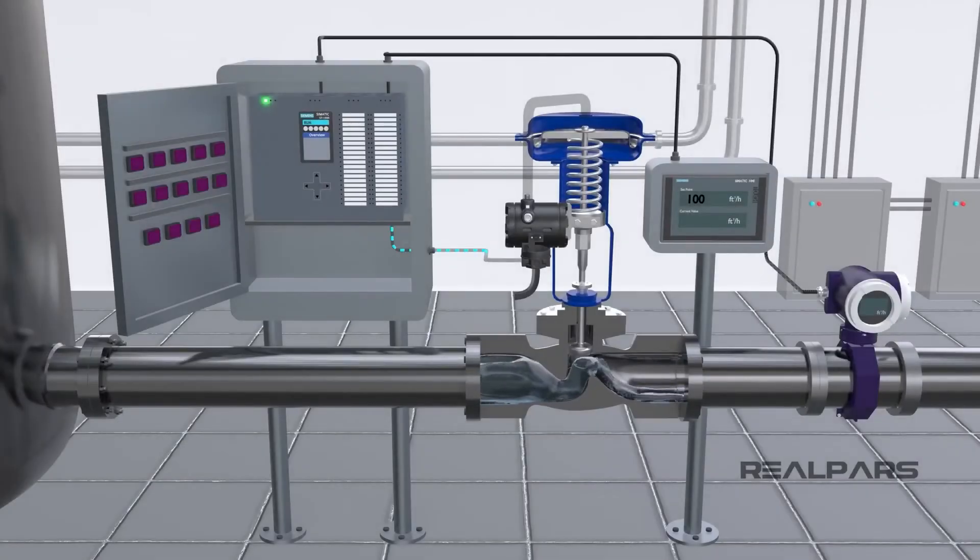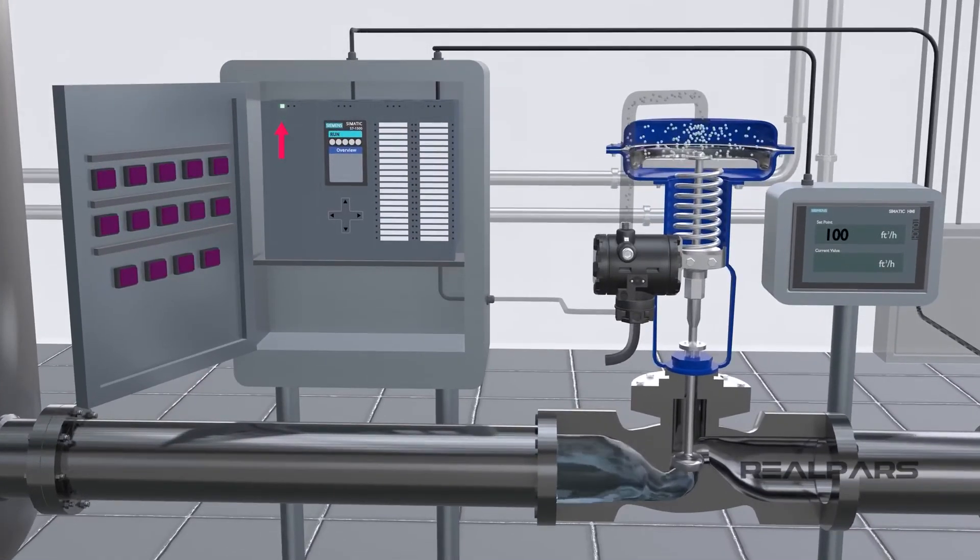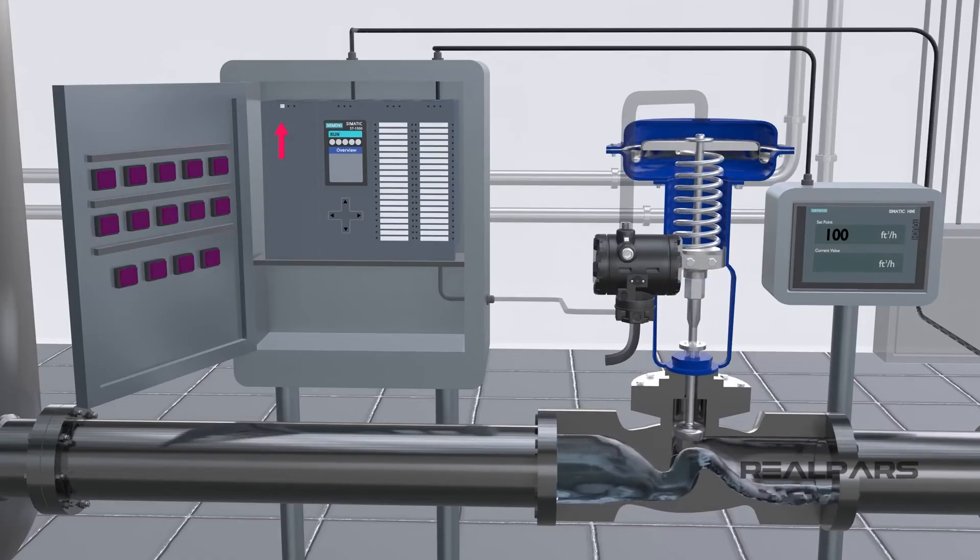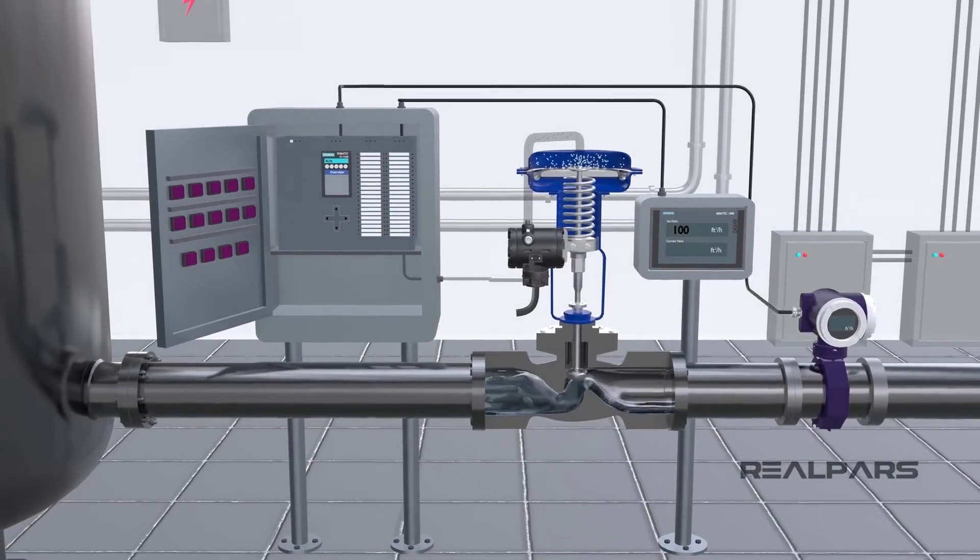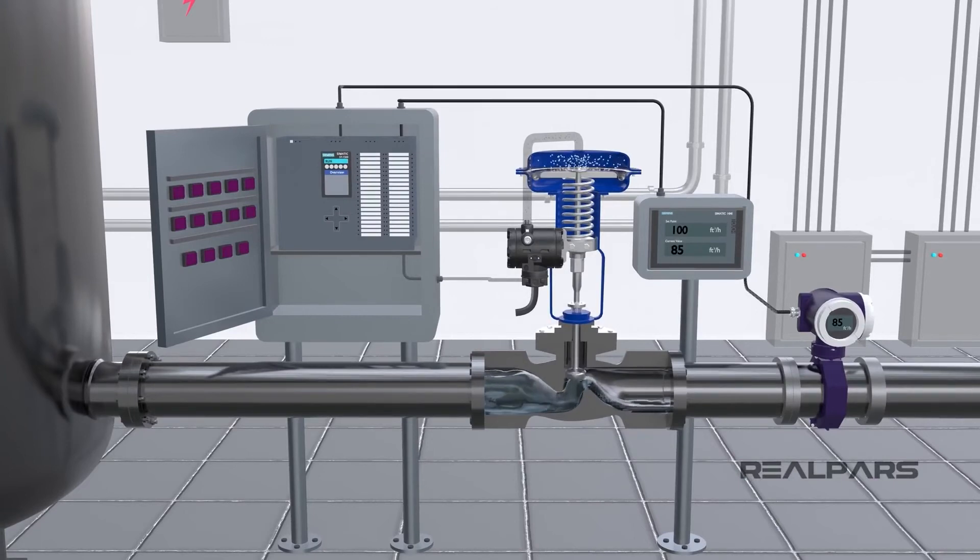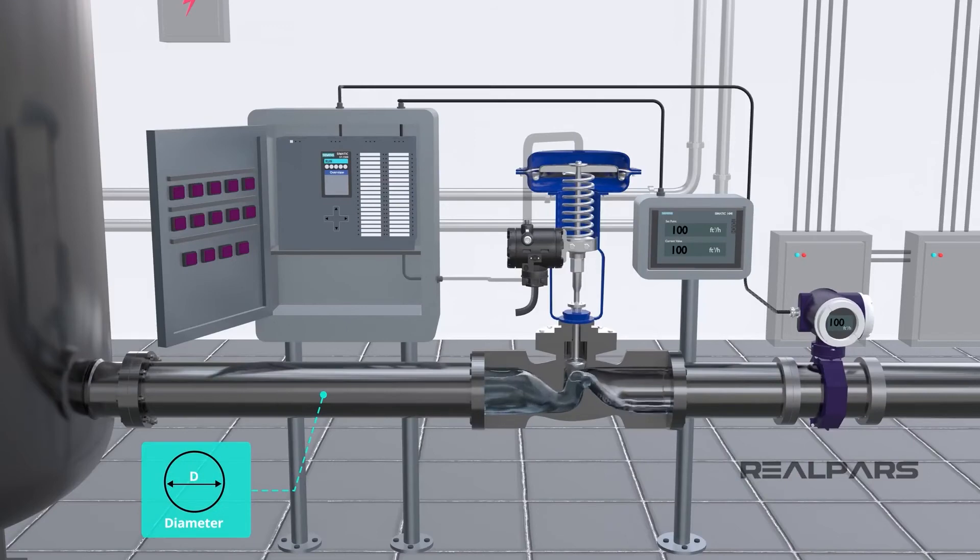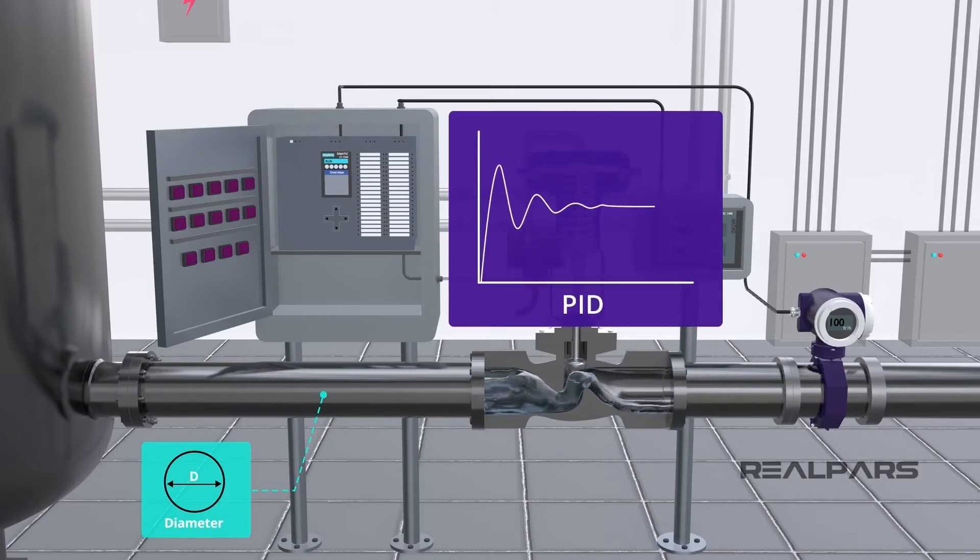In normal operation, the force of the spring must be overcome by the electrical or pneumatic actuator. In the event of a power failure to the actuator, the electrical or pneumatic force is no longer present and the spring pressure forces the valve to open. You might wonder how much the valve opens or closes when the flow rate changes. Well, that depends on a number of things, such as the percentage of flow rate change and the diameter of the pipe. Regardless, the controller must be tuned so that it produces the correct response to any change in flow rate. This is most commonly achieved by using PID control within the PLC or controller. We have already created several easy-to-follow videos on what a PID controller is.